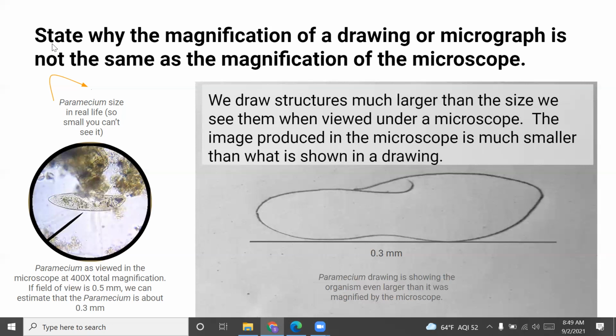So what we will practice with today is when we have drawings, we need to put a scale bar. Because when somebody's looking at this drawing, they want to know how big is that organism in real life? It's a paramecium that has very little detail. This is the oral groove right here. I would definitely say this is an unfinished drawing. But the reason we put a scale bar is so we can calculate how big that paramecium really is.